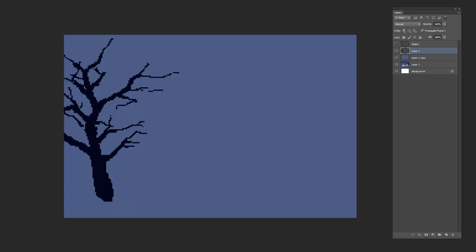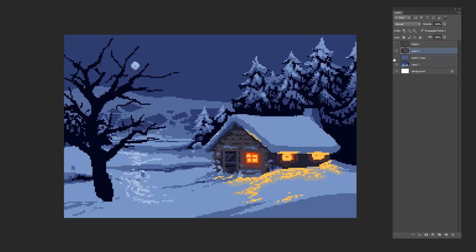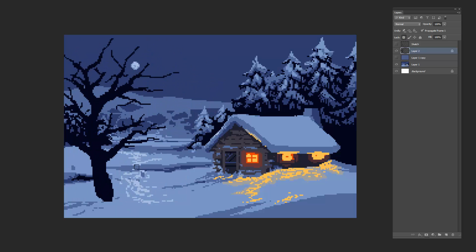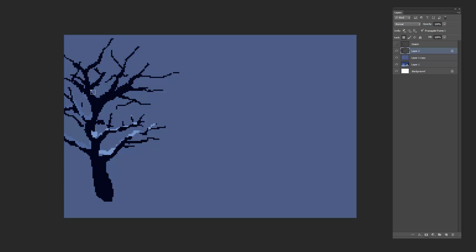But I'm just building a tree that looks to me like it has an interesting silhouette. And some of the branches are getting really thick. And I think I have to fix that. But then I remember that snow is going to have to be on those branches. So I leave those shapes in. And here I'm playing with the positioning. So here I'm depositing the snow, and I'm using the thicker branches to create the snow.